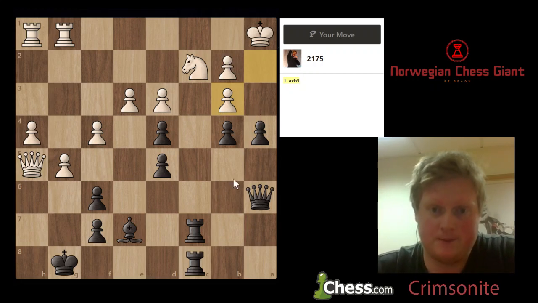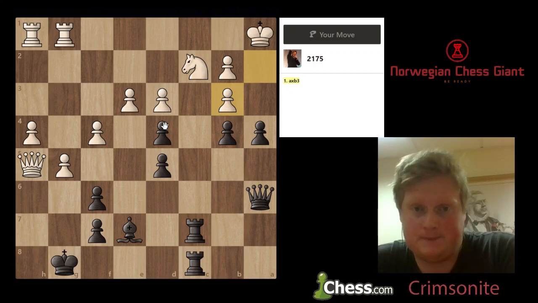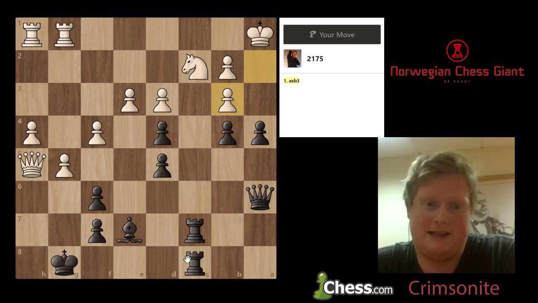After a captures b2, king captures b2. Queen c3 check, king to b1. Queen b3 check, king c1, bishop to a3 check, king d2, queen c3 check, king to e2, queen c2 check, king to f3, and that's it. I have no more checks. Well, I have queen to c8, maybe, but well, it isn't a check, but maybe I can play it, or bishop f8. But that's not it.